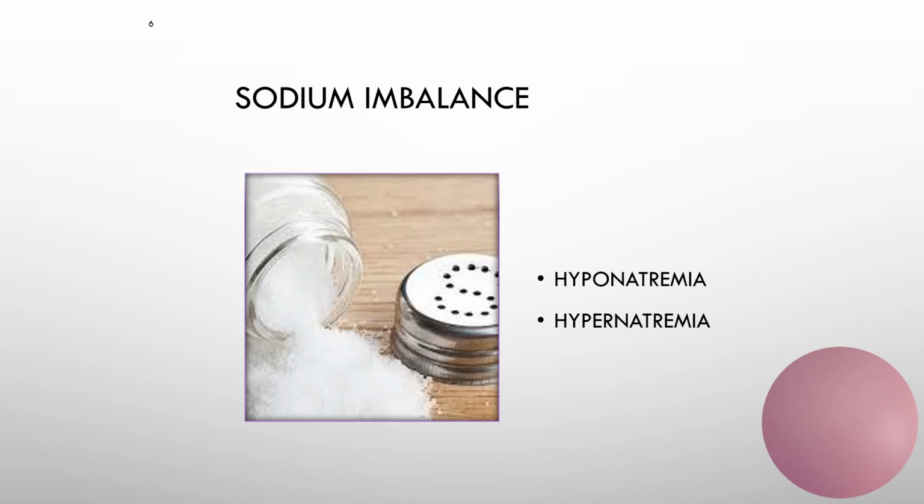With hyponatremia or low levels, it can be caused by profuse diaphoresis, diuresis, a loss of gastrointestinal secretions from suctioning or drains, and Addison's disease, which is a metabolic disease. The findings with hyponatremia: mental confusion, muscular weakness, anorexia or a lack of appetite, elevated body temperature, tachycardia, and seizures.